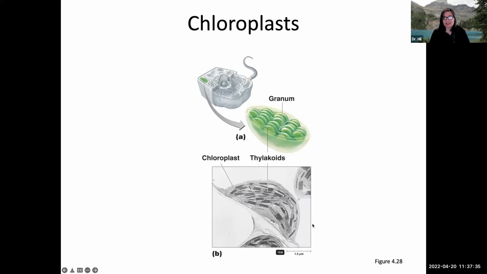Chloroplasts actually have 3 sets of membranes. They have outer, inner, and then this additional thylakoid membrane, which is like little pouches. And there are still 2 important fluid-filled compartments that are separate from each other, although the intermembrane space is not relevant to the chloroplast in terms of the function of anything important. But there's fluid that bathes the thylakoids, that's called the stroma. And then the interior of the thylakoid is also filled with fluid, and that's called the interior of the thylakoid or the thylakoid lumen.